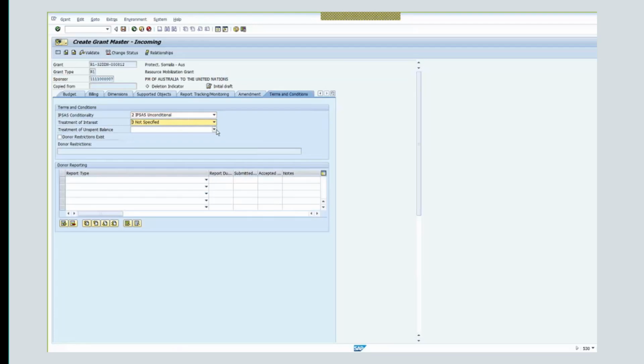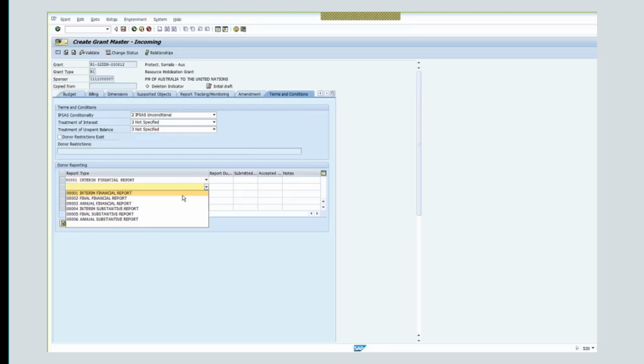And treatment of unspent balance, let's say that is not specified for this specific grant. So let's move to the report type here. The two types of report that we are going to select are the first and the second one. So I think I didn't leave anything.